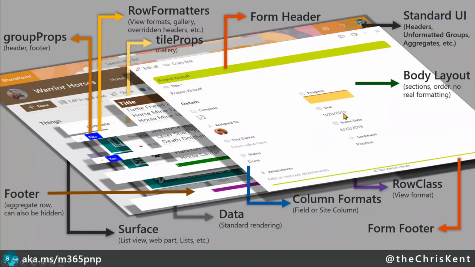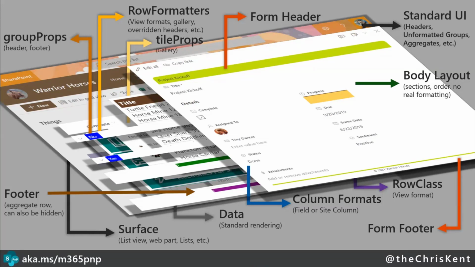They're going to be translated over, but then we also have control over both the header up at the top here, and we control the footer down here. And while that's not really formatting, we can control the body layout in terms of sections, right? So we've got a detail section and an unnamed section up here, and we've got attachments down here with little lines. So there's quite a bit we can do.